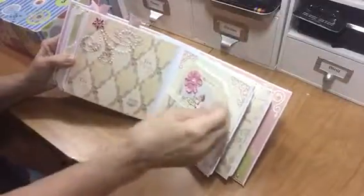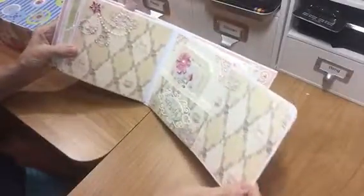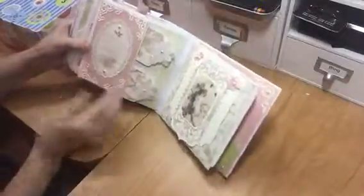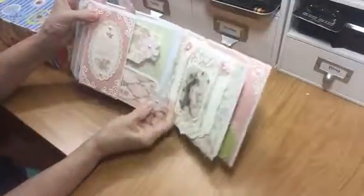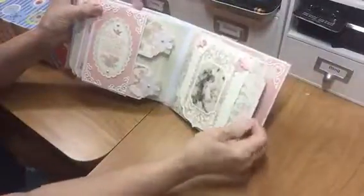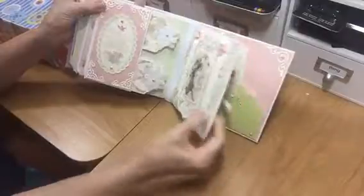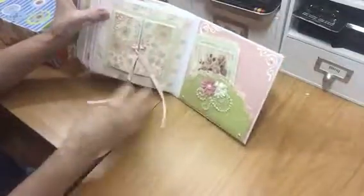Isn't this just darling? This is a little book — a little tea party — all from that paper pack. Another image from Etsy; I'm gonna put a picture of her in there and journal something on the back. She's played with this book a lot, so it's very durable. These are pretty good size tabs that pull out. You can put a picture here and a picture there and journal here. The last page is a little pocket and I put a little book in it — I'm gonna put a picture of me and her, with 'made with love' and I'll sign it.